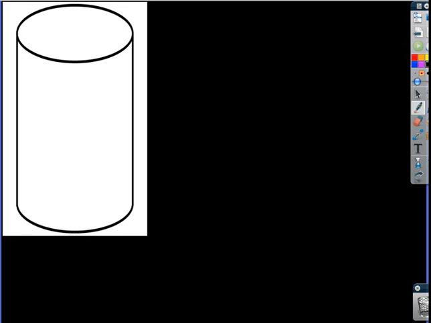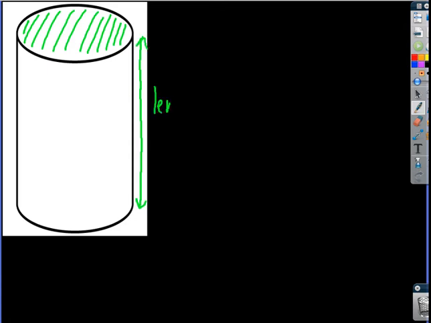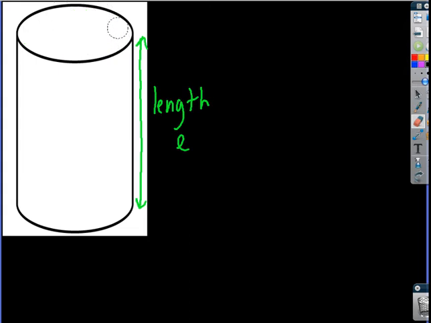First of all, we need to define what a cylinder is. A cylinder is basically the shape and what you need to understand is that it's got two sides that are important. The cross section, which is this part there, and that looks like a circle as you can see. And we've got the cross sectional length, so that's the length of the cylinder. We're going to call that L. And this cylinder, the cross section, because it's a circle, we can also say that it's got a radius. The radius is the length from the center of the circle to its circumference and we're going to call it R.